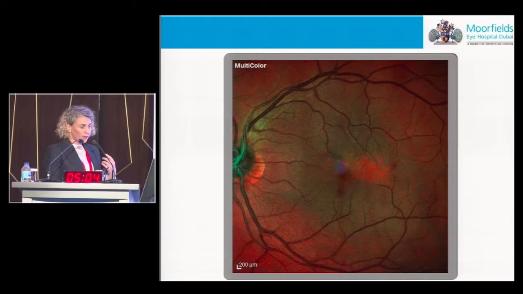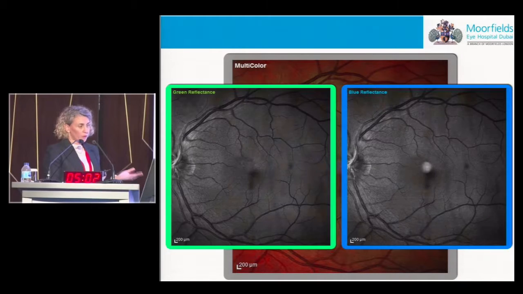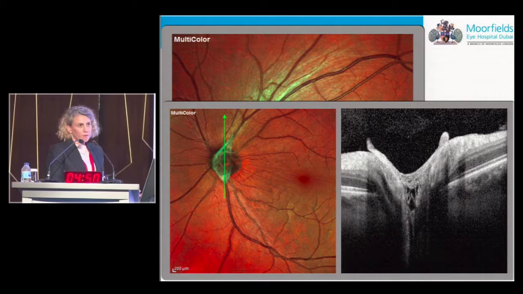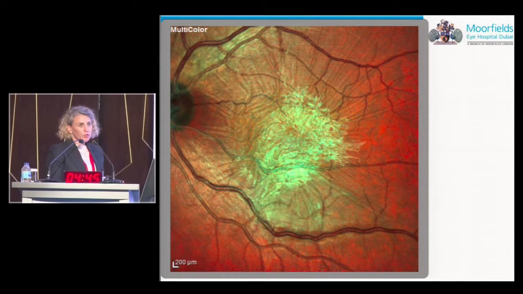But if you look at the picture on the green reflectance and blue reflectance, there is absolutely nothing. You can visualize epiretinal membranes in a fantastic way with the anatomical insertion. It's a very useful preoperative tool because you can really appreciate the anatomical reports.